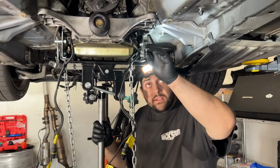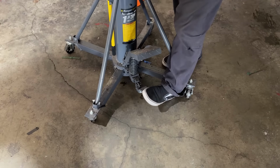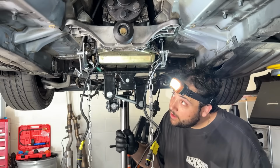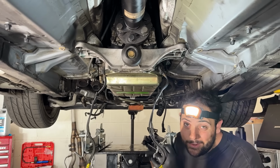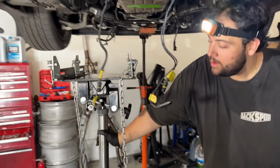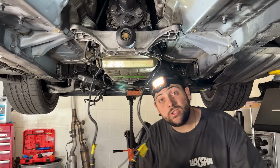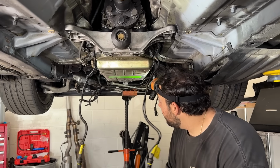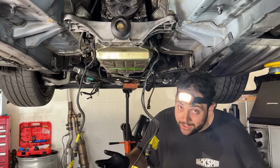Okay guys, we just got done putting the bolts into the trans mount, so now we should be good to just drop this. And boom, just like that, baby. There's officially a transmission in the 540 once again. So now we can move this out of the way and get to work on finishing up the wires, the heat shield, the exhaust. I gotta put this trans line in. We're getting close to it, guys.